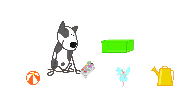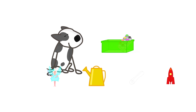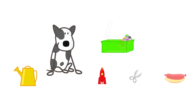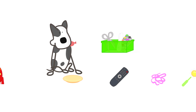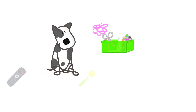Paints! No, Spotty! Paper! Scissors! Ribbon!